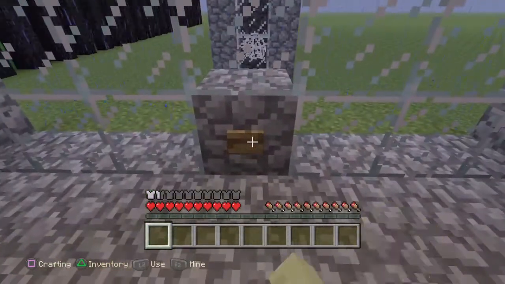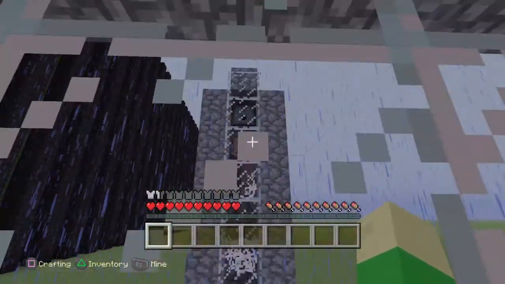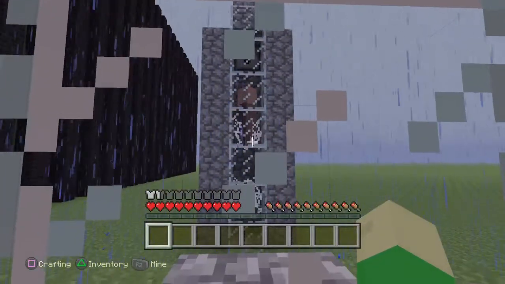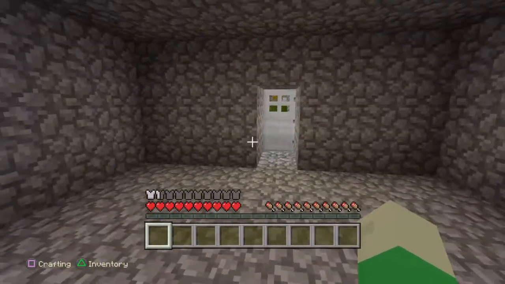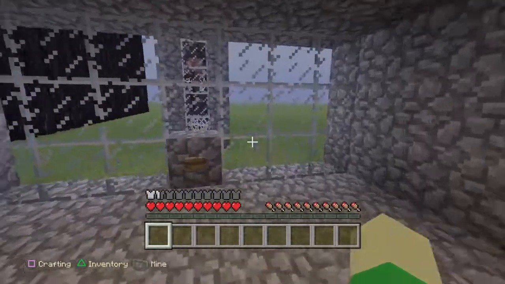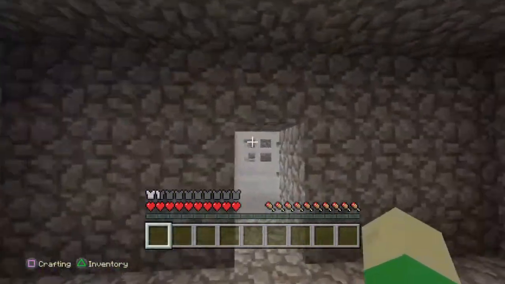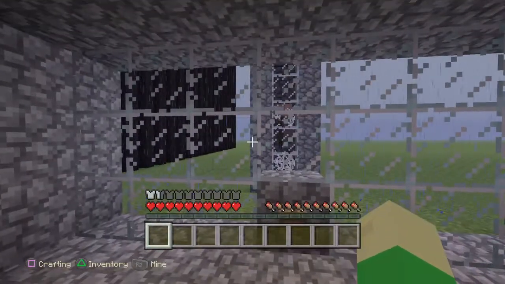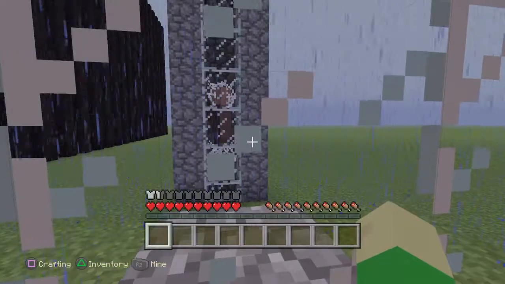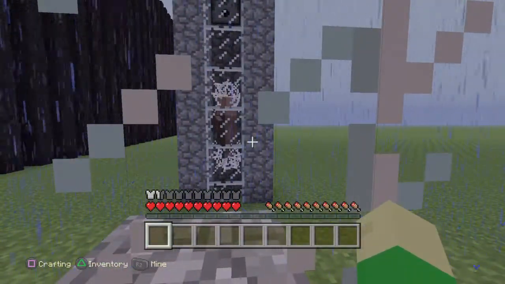Yes. So I think this is like a timer. So when the villager falls onto the pressure plate, that will open that door. And then I'll be able to run out. So that's pretty cool. I didn't know that. That's really cool. Come on, come on, come on, come on. Can you be faster? Come on.